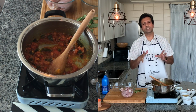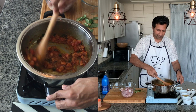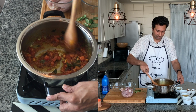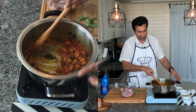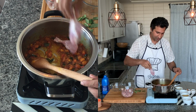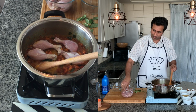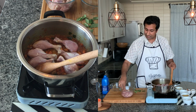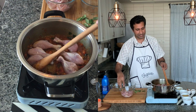See, the tomatoes have been chopped roughly. The tomatoes are going to completely disintegrate into the gravy along with the chicken. So after adding the turmeric and the salt, we stir it for a few seconds, and then we add in the drumsticks of the chicken. Why the drumsticks first? Because it has a bone in it, so it takes slightly longer to cook. And here are the remaining thigh pieces, which I have made into boneless pieces.